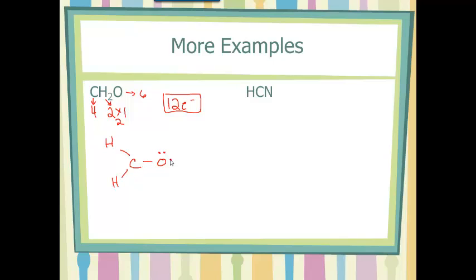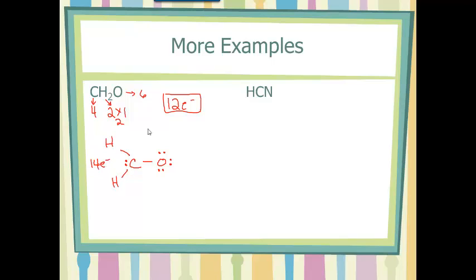And then don't forget carbon in the middle. Just add its 2 more electrons. So now carbon has 3 bonds plus an unshared pair. That's a total of 8 electrons around it. We should be done. Let's count. 2, 4, 6, 8, 10, 12. This drawing has 14 electrons. That's too many. We need 12 as our total.